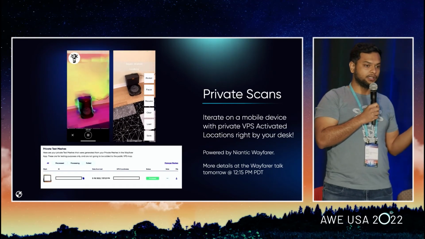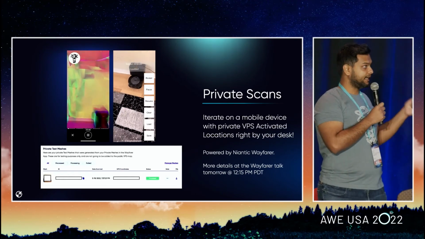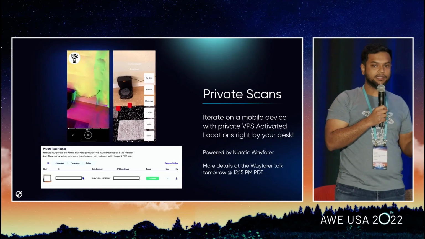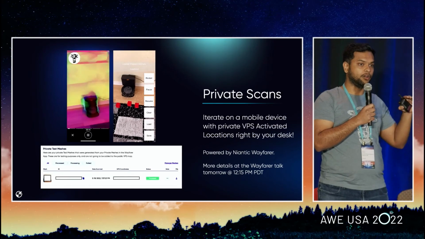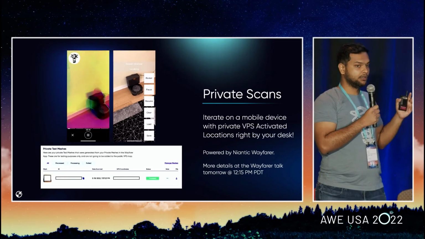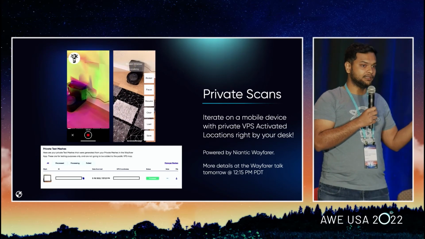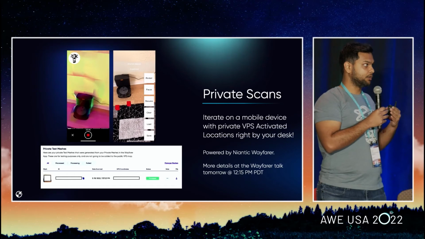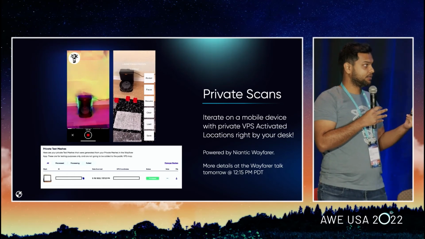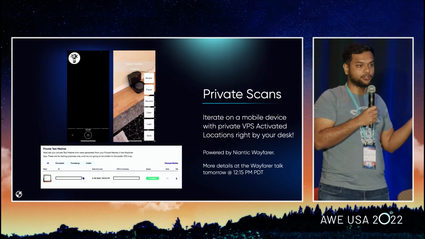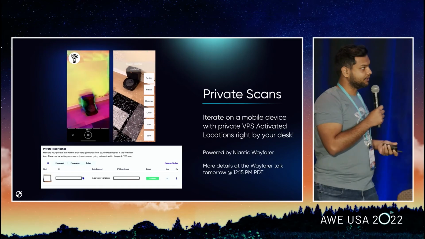One important thing to note here is these scans are private to you. What that means is in Niantic Wayfarer, you log in with your lightship.dev account. Once you log in with your Lightship account, this scan is tagged to you and your API keys. So if you want to localize with this location and utilize this location, the app that is localizing needs to have your API keys set. So your private space is not shared with other developers. The second thing to note here is this private space will also not show up in the Coverage API. We don't want people walking up to your house and trying to localize.